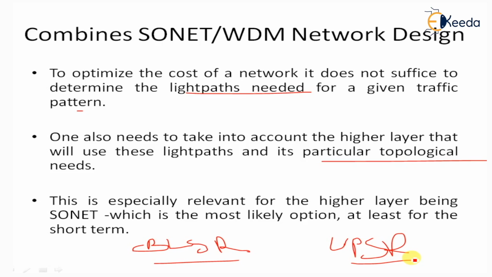SONET rings can also be interconnected and traffic routed from one ring to another. This is beyond the scope of optical network design, but taking it into account can improve the grooming and the overall cost of the network. They also provide some devices to connect with different network designs.